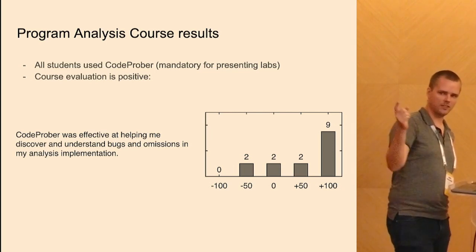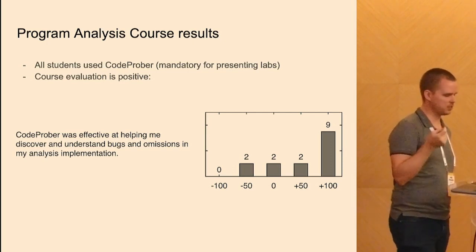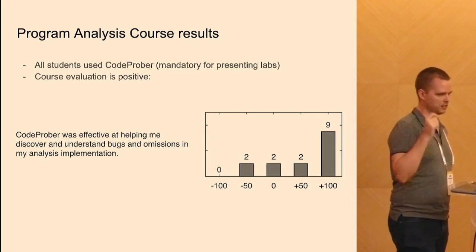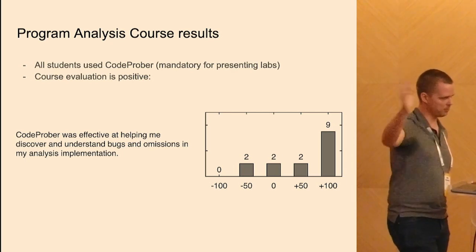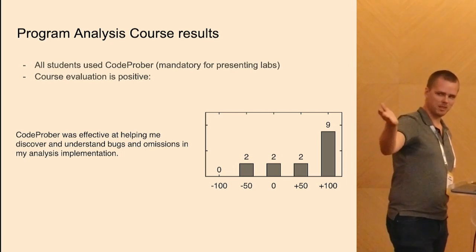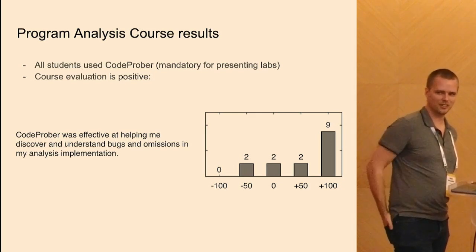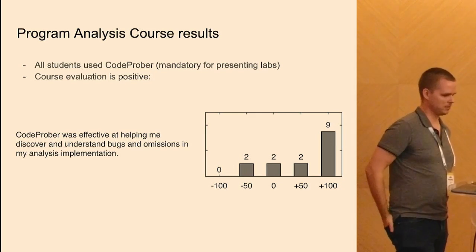CodeProber was effective at helping me discover and understand bugs and omissions in my analysis implementation. This was written in the evaluation, and they had to answer fully agree, fully disagree, or in between. We only have 15 people who responded to the survey, but there's a clear trend. People seem to be happy with it.